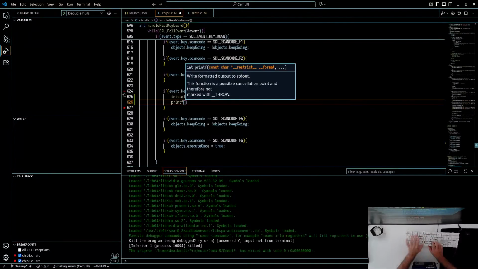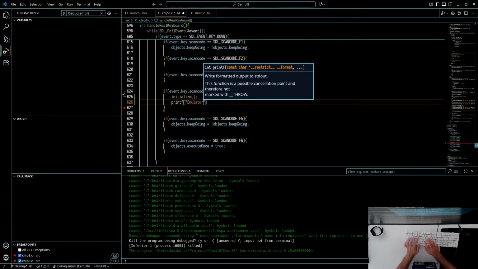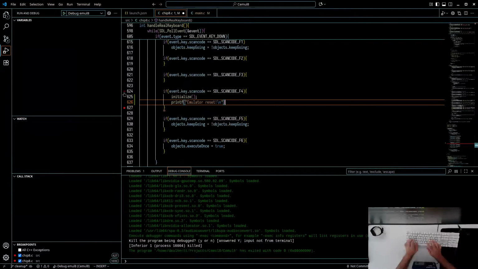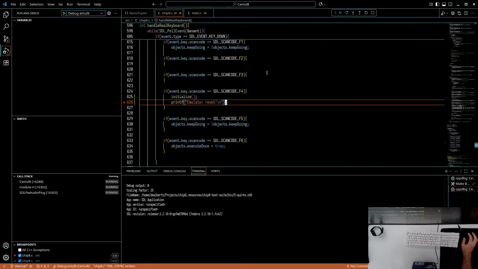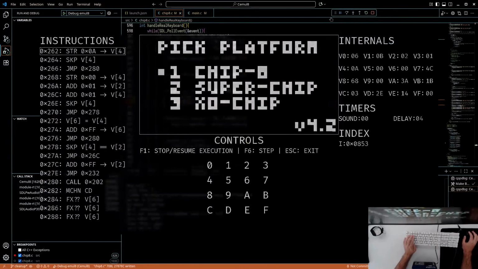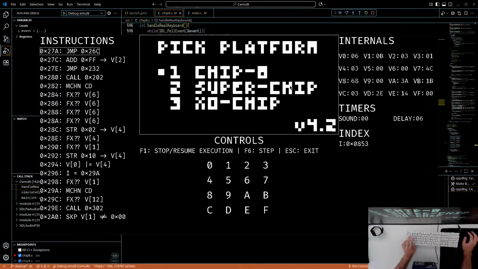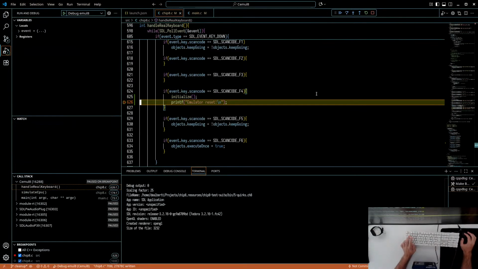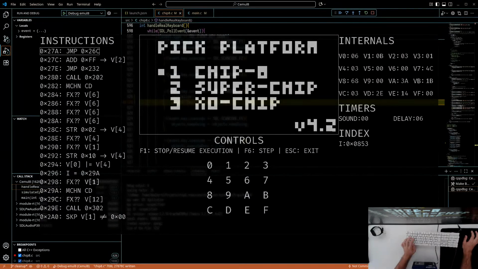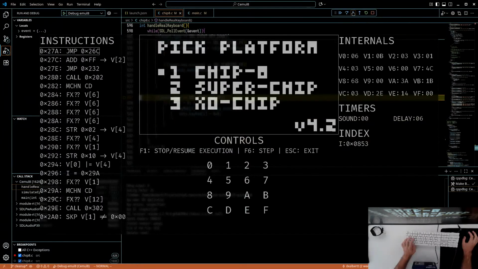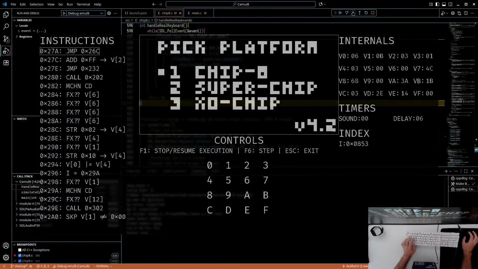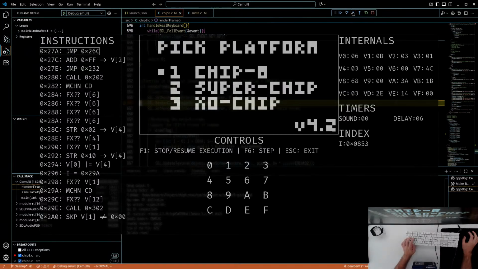Then I could say print emulator reset. And I can for sure set a breakpoint here. Okay. So now, technically, sorry about that, after this I should just be able to, boom, boom. Okay, this gets skipped over. Then I render the frame.